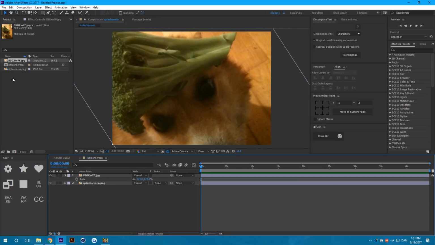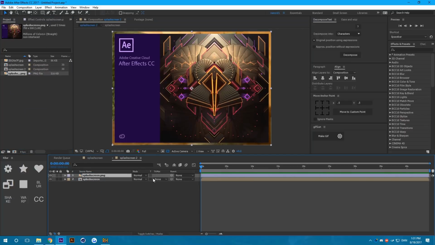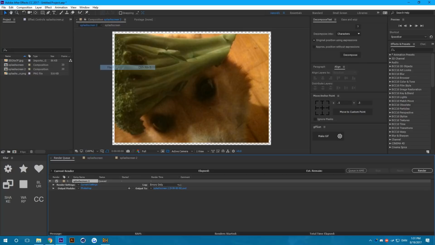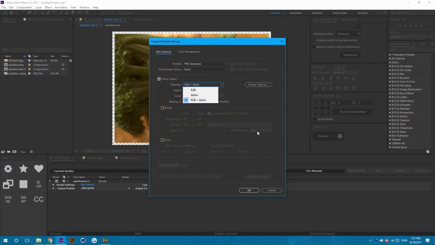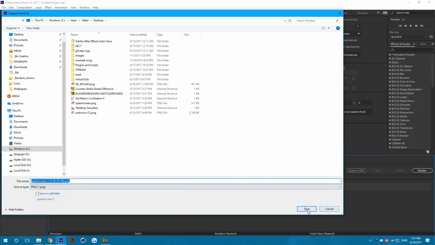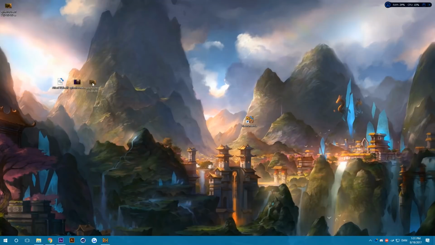And just for good measure, I'll pre-comp this and use the original file as a mat to get it boxed in proportionally. So this we can just go and save frame as. If you didn't know, we'll save a single frame. Make sure it's a PNG with an alpha channel too. And let's just render this. Save, render. There you go. So now we have this.